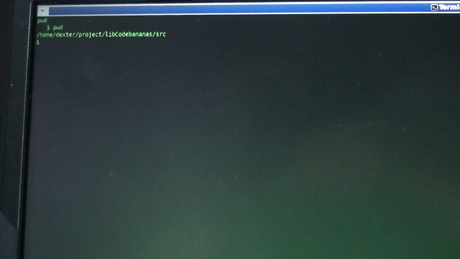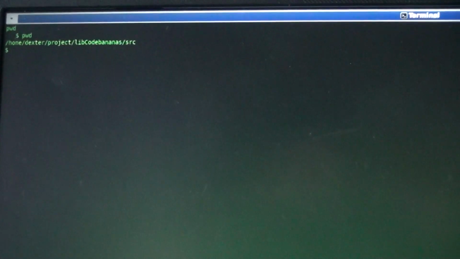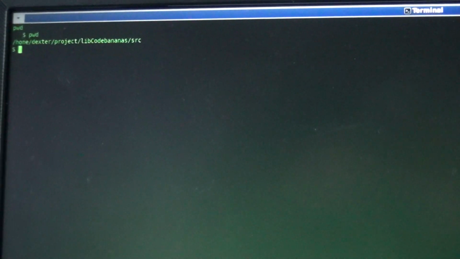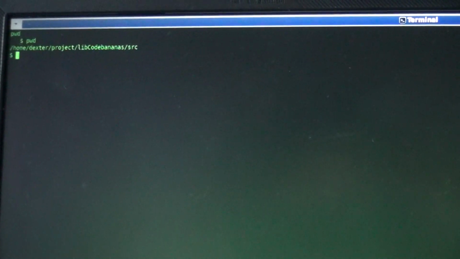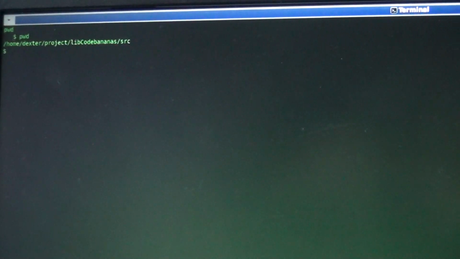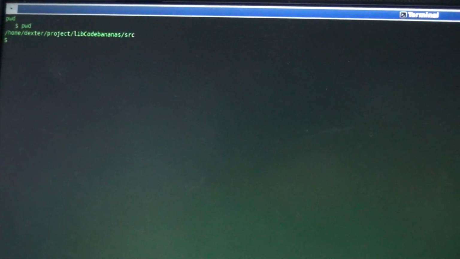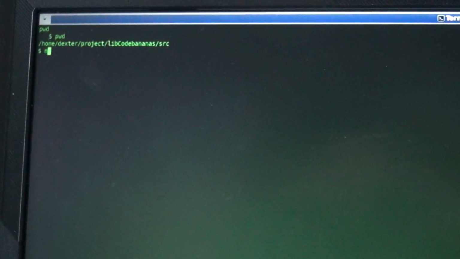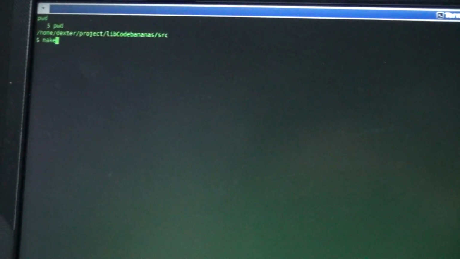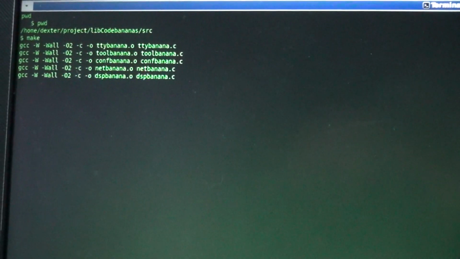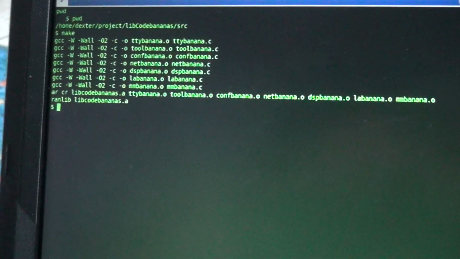So now I'll show you how to install VGI on your Linux machine. It's just simple. First you need to install the libcodebanana. Please refer to the description section, the links are there. That's my core library you need to use all my programs I wrote in C. So install that first before you do anything else. It should compile without warnings.